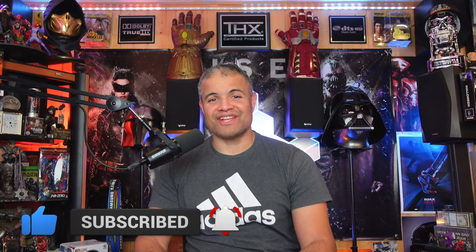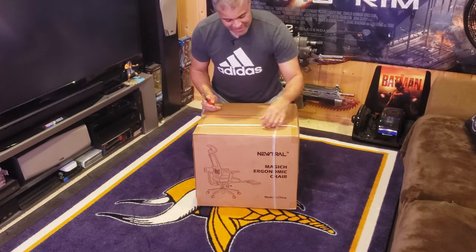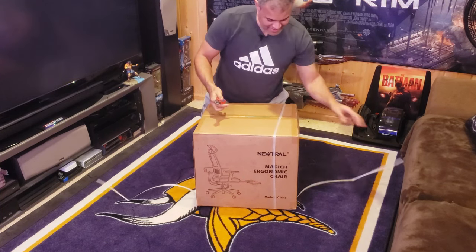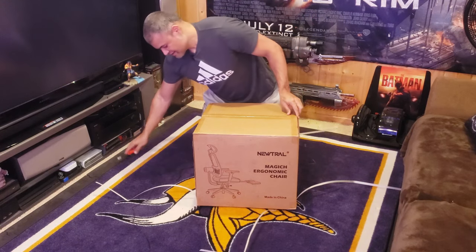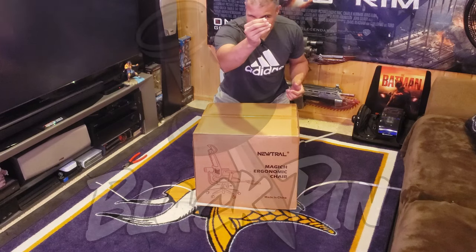But this chair, let's check it out right now. Guys, this is the full retail box here. You can see the picture in front. Let's get some straps off here and get it unboxed for you. Boom. All right. Well, guys, you know what time it is. Black pin.